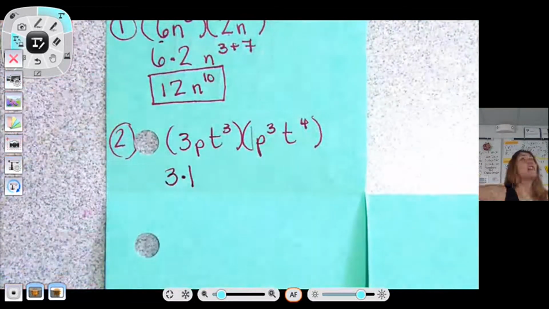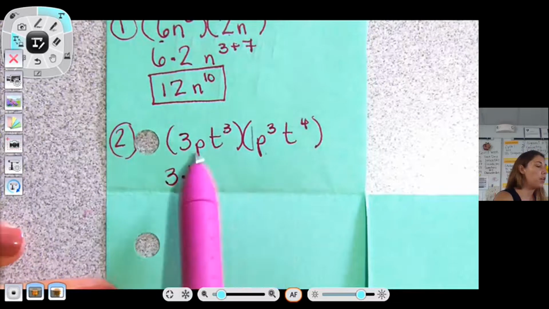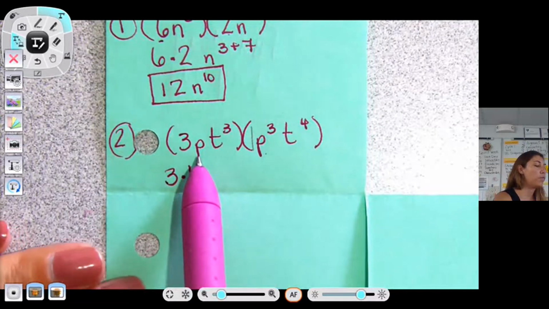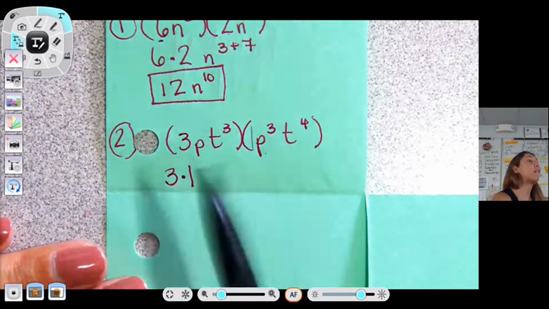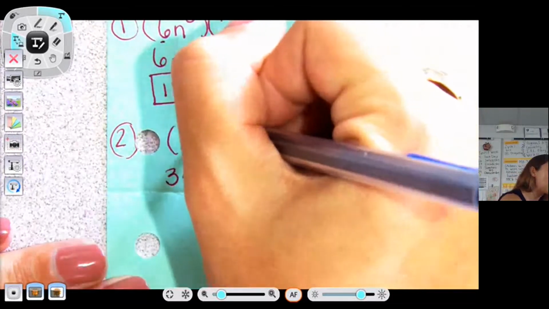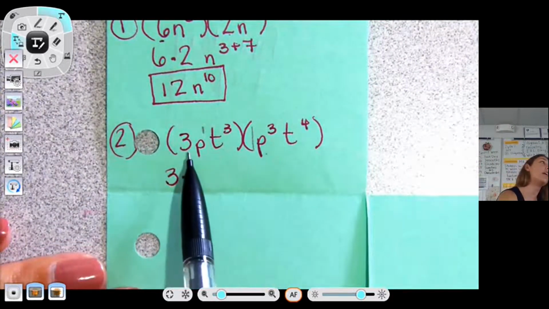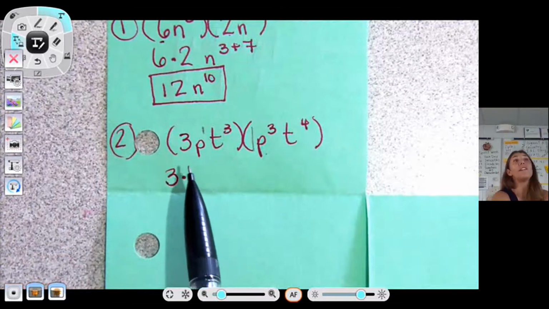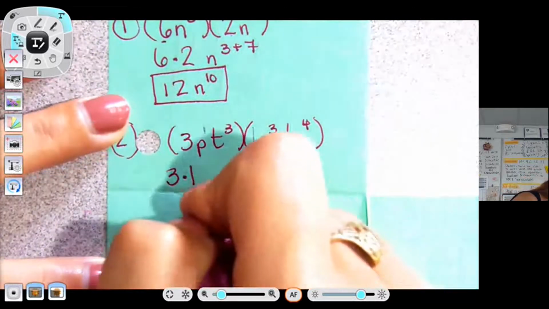Now there's multiple variables. I'm not going to just add them all up together. They're separate variables. Only friends and friends go together. They don't like their outsiders. So the p's are friends. They like each other. So is it 3p is 3t? Wait, so p1, is it plus 3p 3t7? No. Does anybody remember if it does not have an exponent, what's actually there? It is a 1. It represents technically how many total of that variable you have. If you have 3 p's over here and 1 p over here, that's a total of 4 p's. So if it doesn't have an exponent, then it counts as 1. Is it 3p to the 4th power and then t to the 7th power?